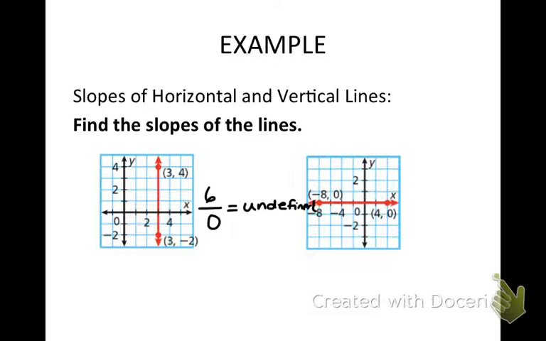Undefined. Okay? Is that pretty much no solution? It's not no solution. No solution means that there is no solution. Undefined is a solution. Just not found. Right, it's just not a number. It's undefined, but it's something. So it is a solution, but it's not an actual number. So somewhere in your notes you might want to write, a vertical line has undefined slope.